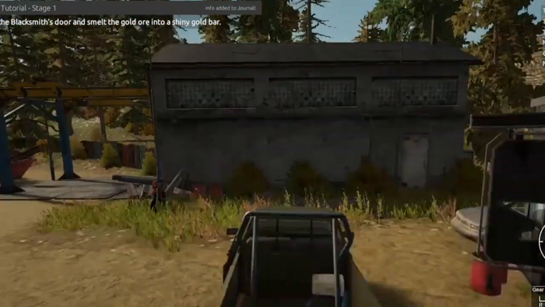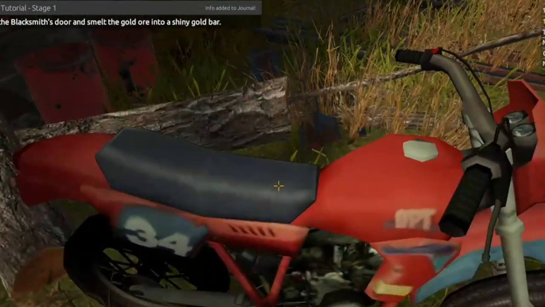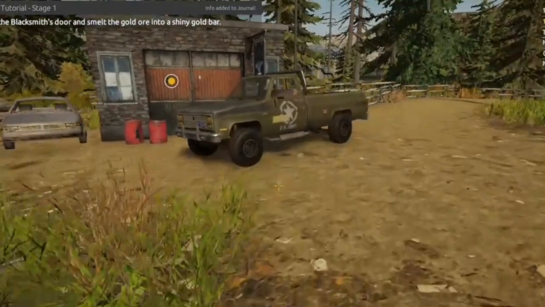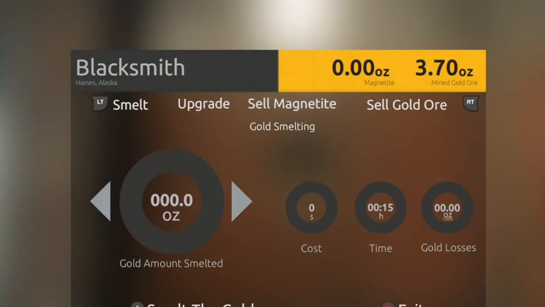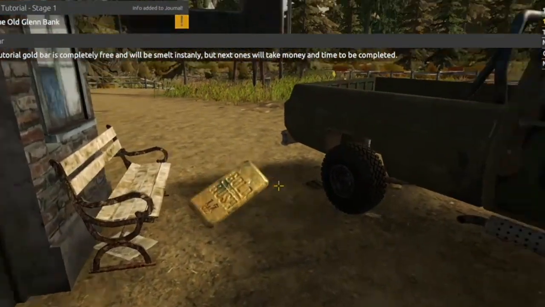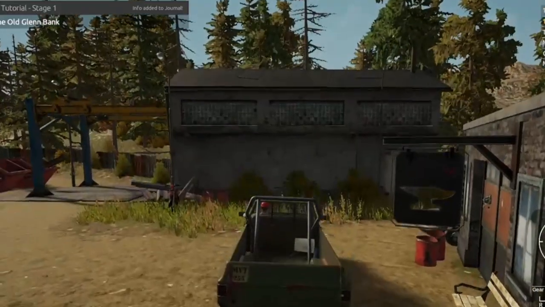Turn the truck off. Jump on my bike. An RPD. Rapid. I smelt that. Cost me $198. And it will give me 0.2 ounces of gold. So 2 ounces of gold. It took 0.3 off. So we end up with 1.7 ounces of gold.